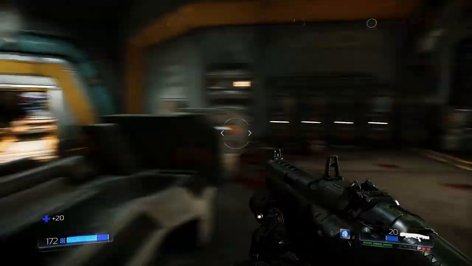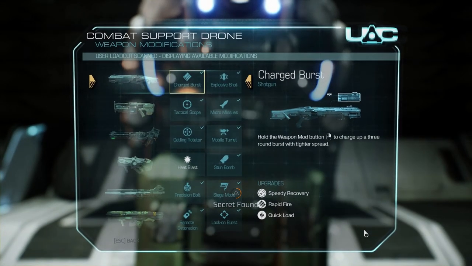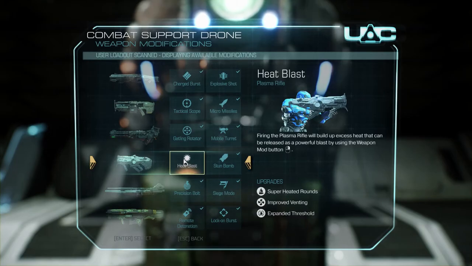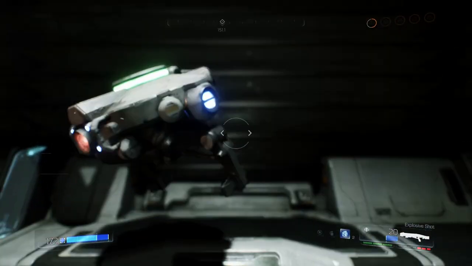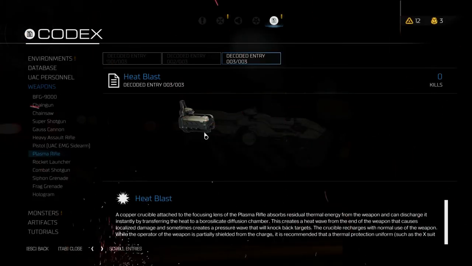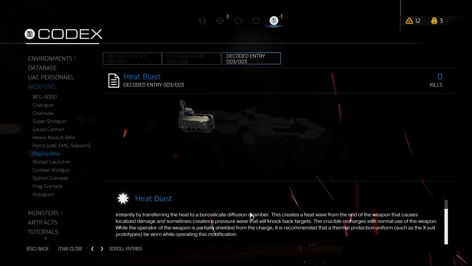Is this a place where... Ooh. Nah. That's the last one of these. Okie dokie then. Hot swapper. Cool. I've got all of my fingers. Let's have a look at this heat blast then. Plasma rifle.